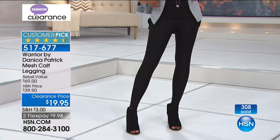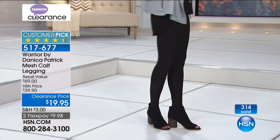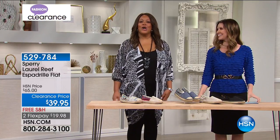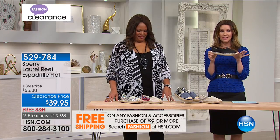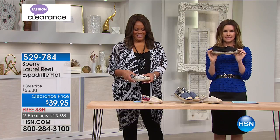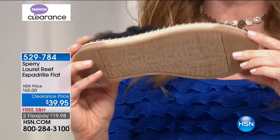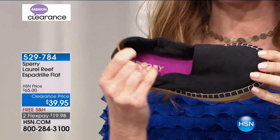That's a great price — $19.95. Just get your size home. When you get them home, order true to size, but they are compression leggings — designed to really hug you and hold you in nice and tight, but never too tight. Just like a hug. It makes me feel nice and secure, like I'm standing taller with my shoulders back. Stand tall. These are from Sperry — of course, the name that we know and love. The Laurel Reef Espadrille Flat — so cute. Espadrilles came back in such a big way this year. This espadrille on the woven bottom has a lot of protection — if you've had an espadrille with a woven bottom, they wear out so fast, but this is actually protected and will last a nice long time.